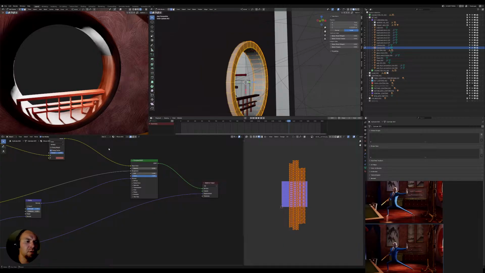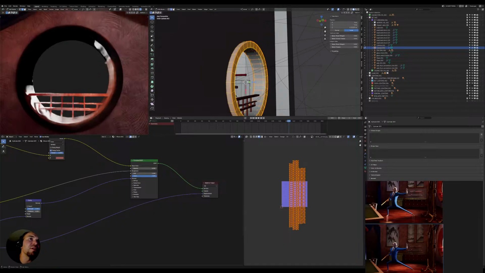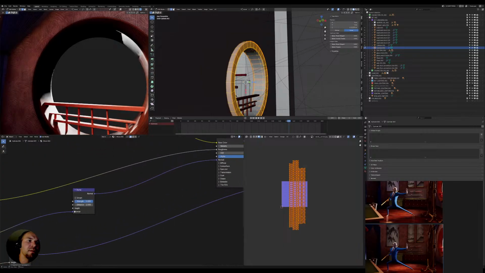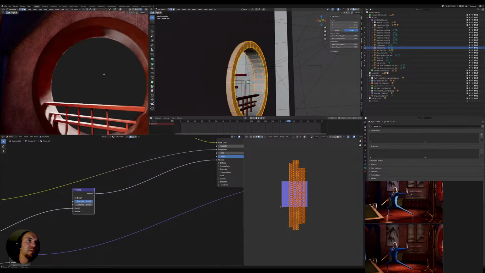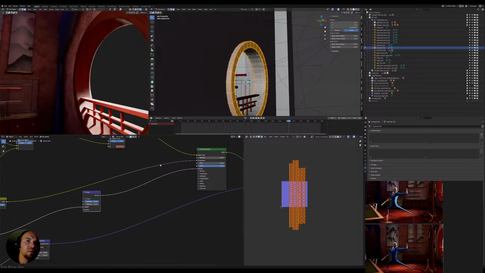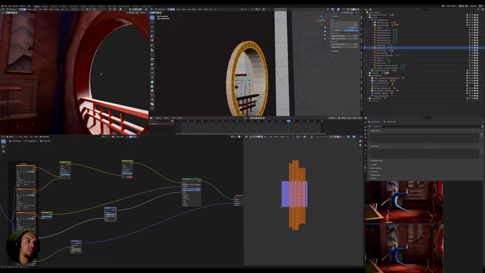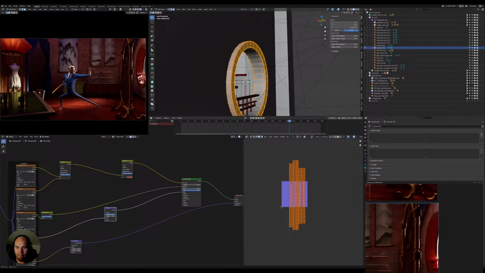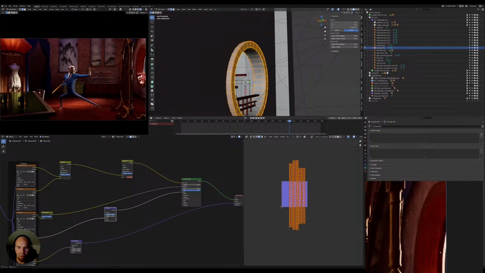Some weird stuff is going on here now. So yeah, this should be fine. So now we don't have this dark border here.